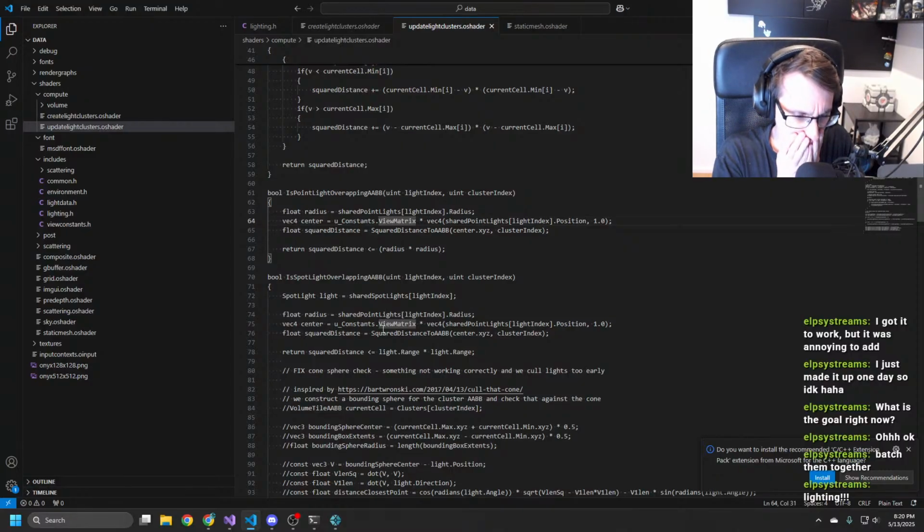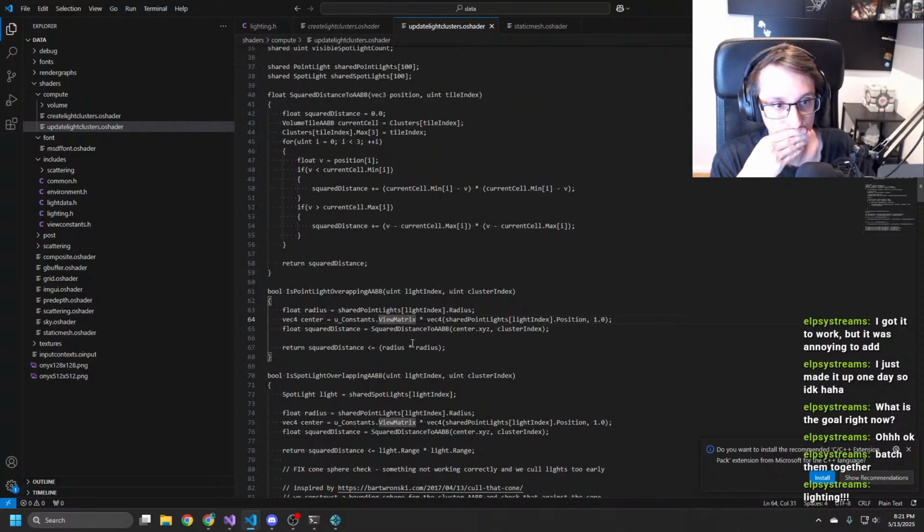Do we want to have the view matrix here? Maybe?